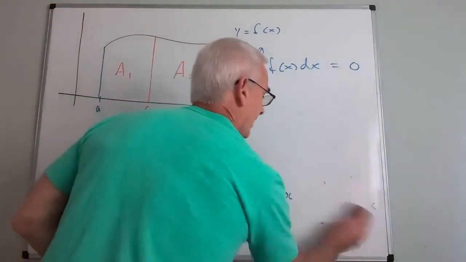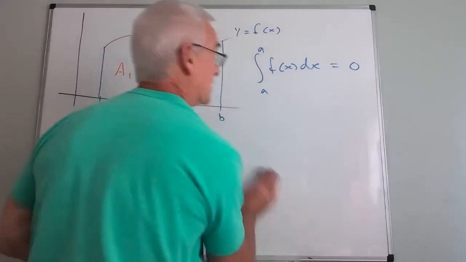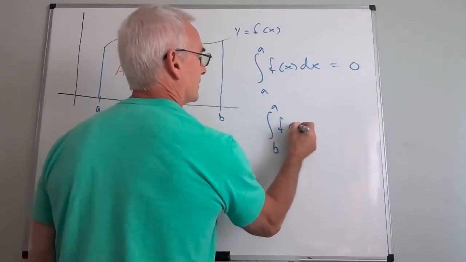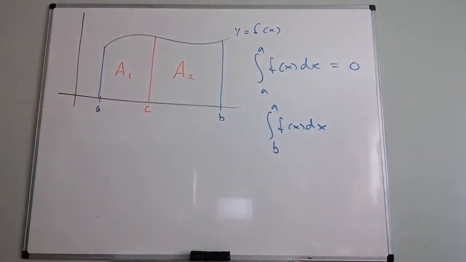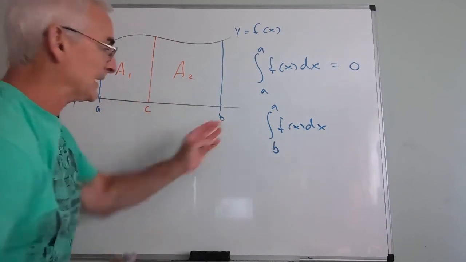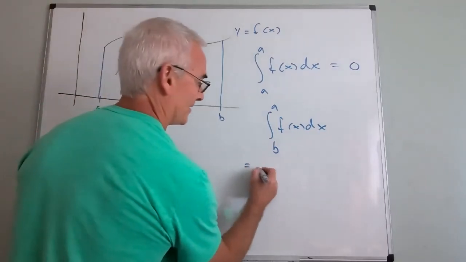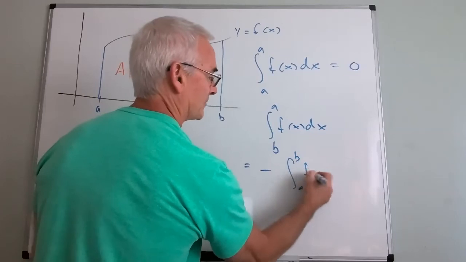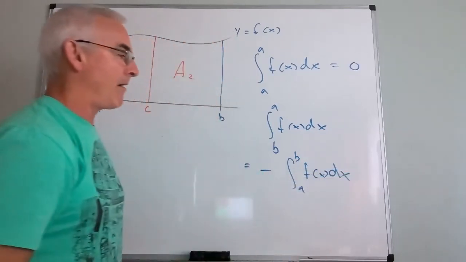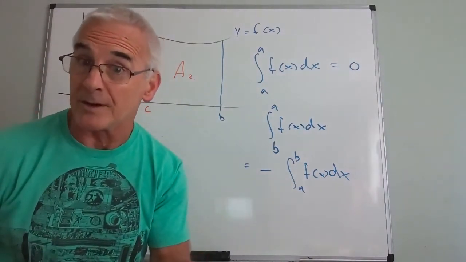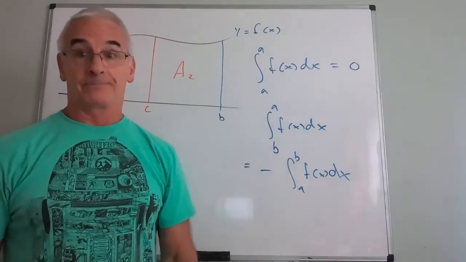Now, by the way, this is an important result. What do you think about this one? I know A to B is the area under the curve. I want you to go B to A. Can that be negative? Negative what? How about negative of the original? Do you agree with that? And why? Because I'm moving backwards. It's as if all of my delta x's, if you will, are now negative. So everybody cool with that?